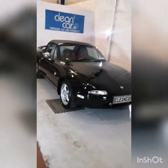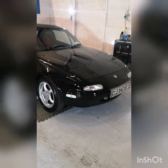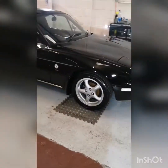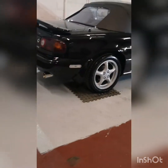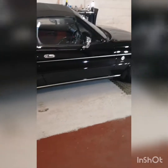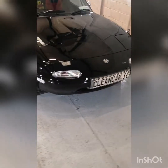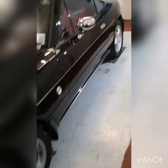So here's the completed article. We have spent 3 full days and a little bit more, a couple of late evenings. Full paint correction, scratches and watermarks removed, ceramic coated the paint, ceramic coated the wheels. We have put spray ceramic on the inside of the door shuts. The glass has also been cleaned with a rain repellent. You can see the gloss. It's definitely noticeably better. The colour of the black is really popping. We've got some nice depth out of it.